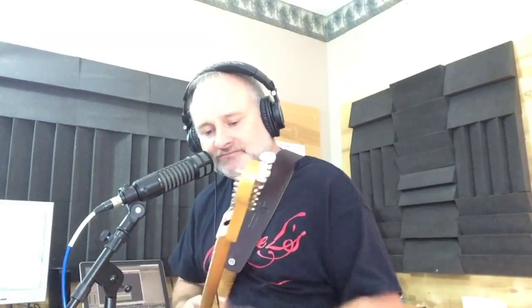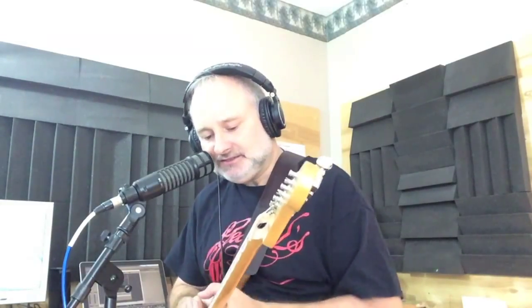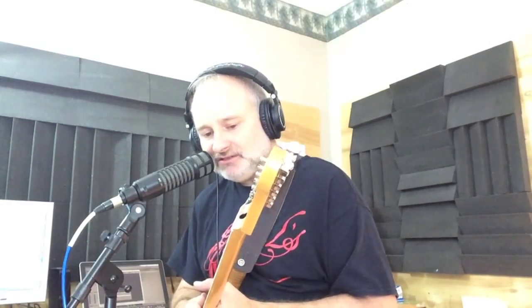It still needs a whole lot of work. The neck is nothing like an Atelier guitar. It's going to need a whole new fret job on it. And I don't even know if that will help completely, but it definitely has a lot of issues still. But it's like a parts caster, you know. It's a whole lot of parts from a whole lot of places.